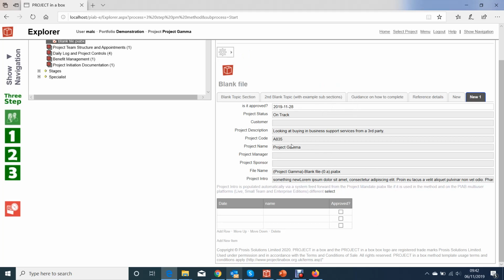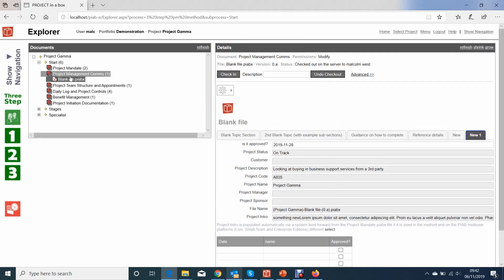So adding tables, that's good. And like I say, in this blank file where there is no lock on any of the sections, you can range wild and free. We've made some quite substantial changes to this already, and we could take out most of the sections and just add in some completely new ones and make our own file up, all from the browser, all without any need to go and access the viewer app at all. So that makes it really flexible for creating new content and managing it live in the browser.